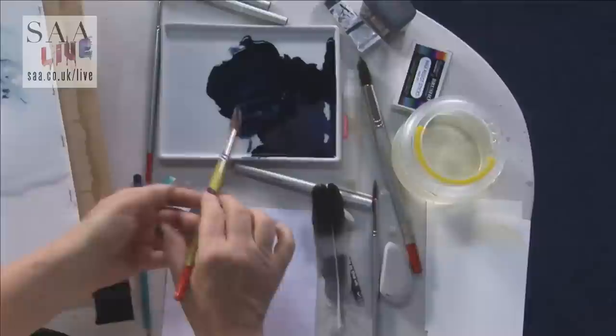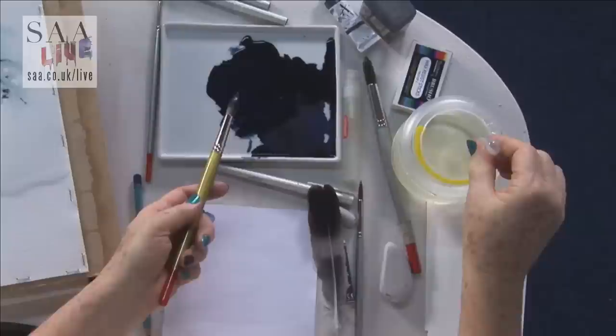Another thing, I really hate putting a loaded brush full of colour in my water pot. I think, what a waste. So we use the dropper to add some more liquid to it.